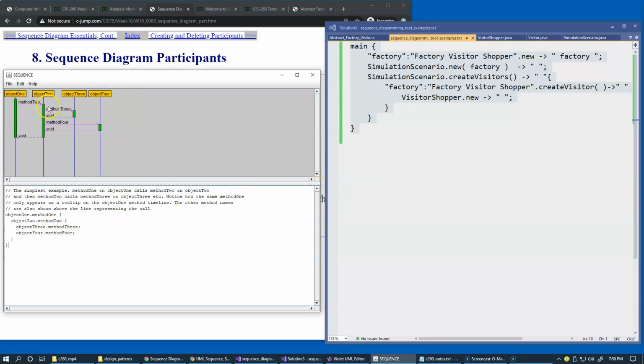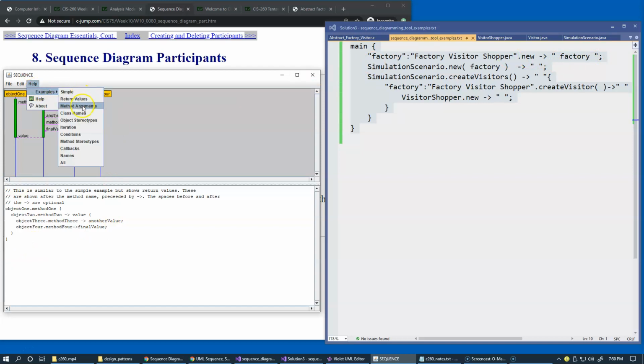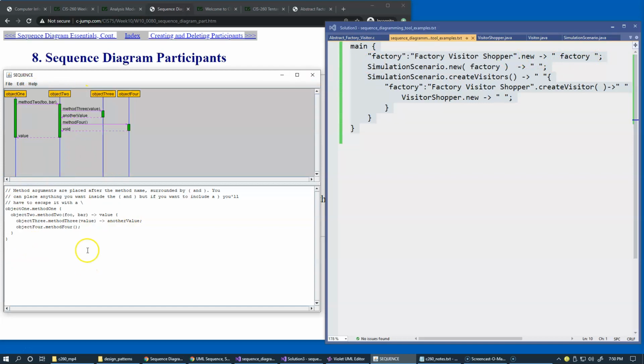So right here, of course, I think we already covered all of this. This is just the default format for the sequence. There's also a second example that we talked about, the return values, and I'm using now double quotes sometimes in my notation. The next example is method arguments. We talked about the possibility to use parentheses next to the method and specify multiple parameters passed to the method.